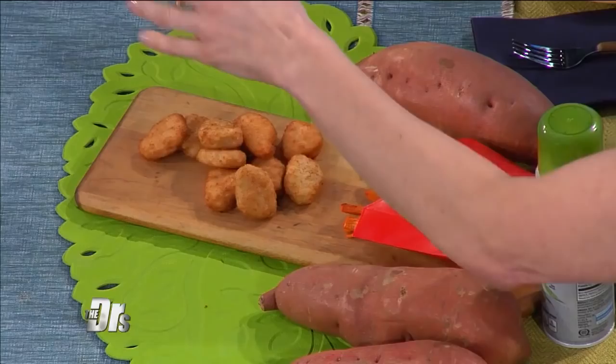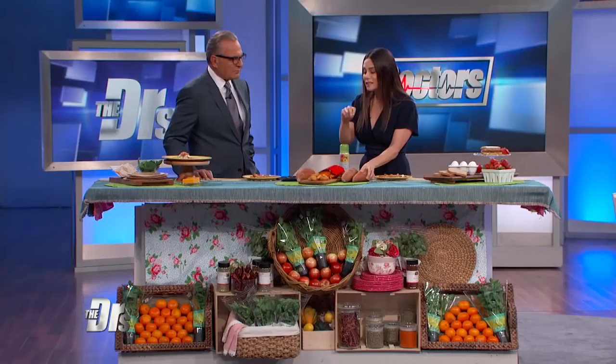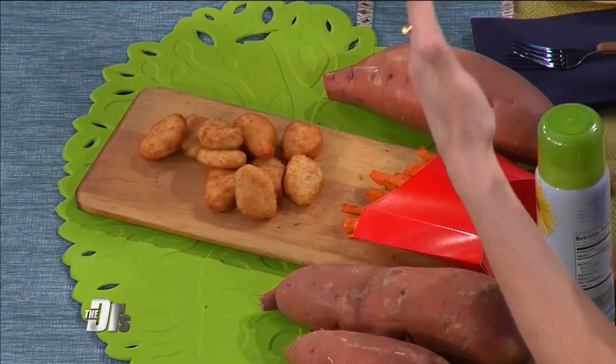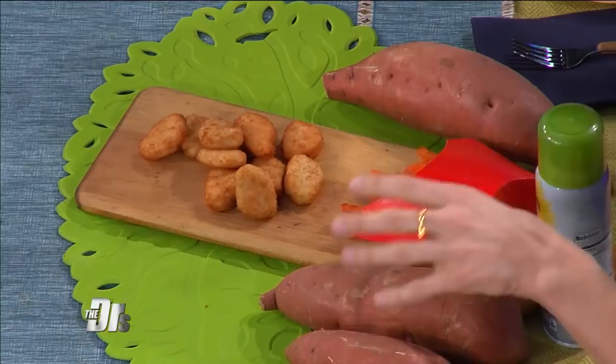Here we have some chicken nuggets and a sweet potato. All you need to do: heat up the oven, slice the sweet potato really thin, spray it with some olive oil, a little sea salt. You can even add cinnamon if you want to make it sweet. Bake them — it'll be super fast. There are even packaged sweet potatoes out there. This whole meal at home would be about $3.50. You're absolutely not going to spend more money, it's so much healthier, and especially the quality of the chicken is so much better than what you'd get at a fast food restaurant.